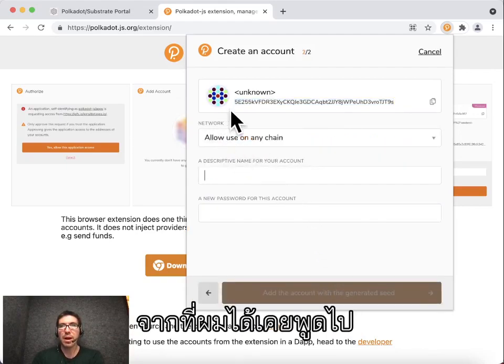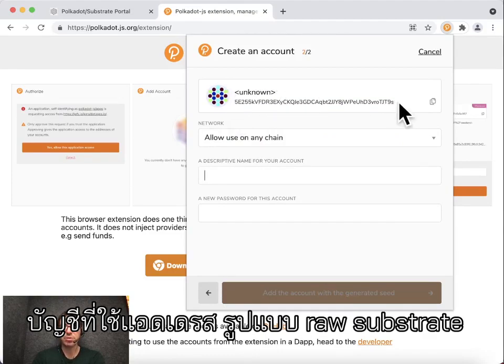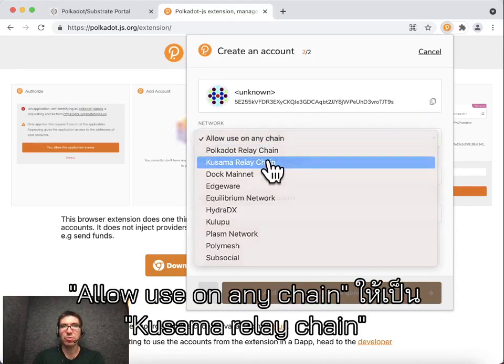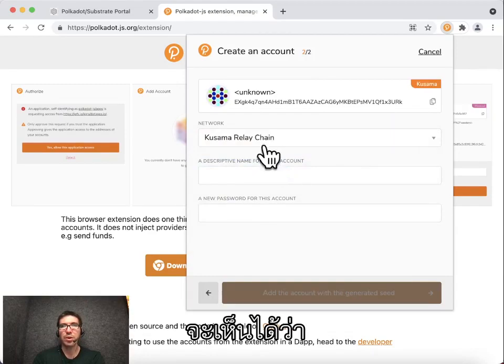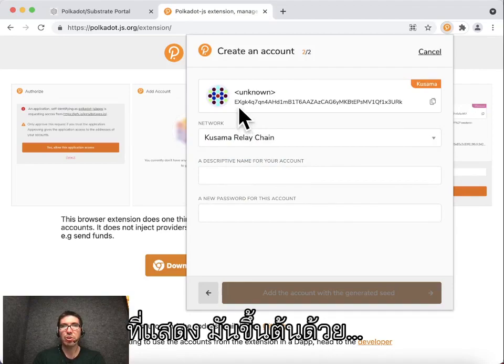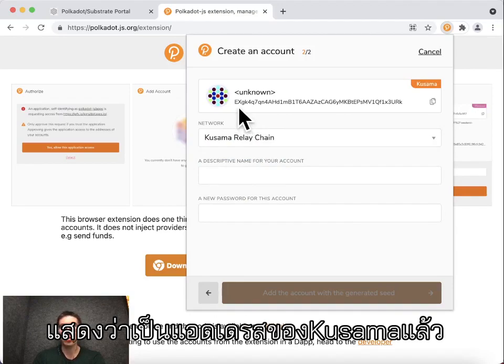Whereas before, remember I said we created an account that's using a raw substrate address, we're now going to change this from allow use on any chain to Kusama relay chain. You'll notice that this address has changed. It's now starting with a capital letter as Kusama addresses do.